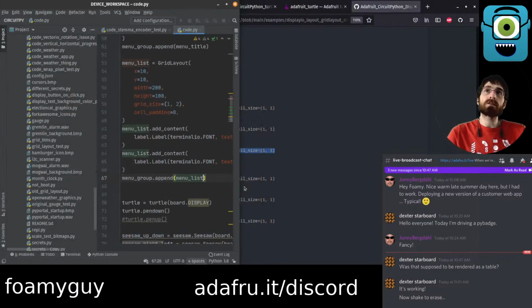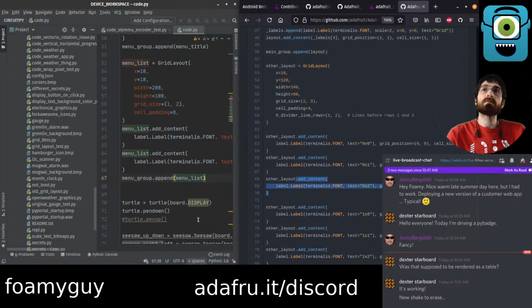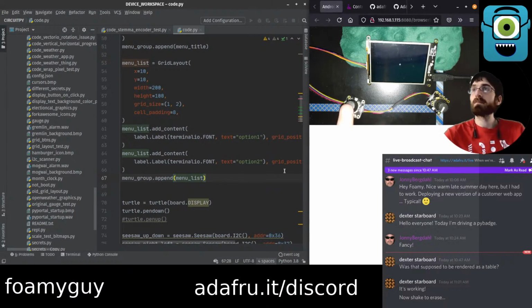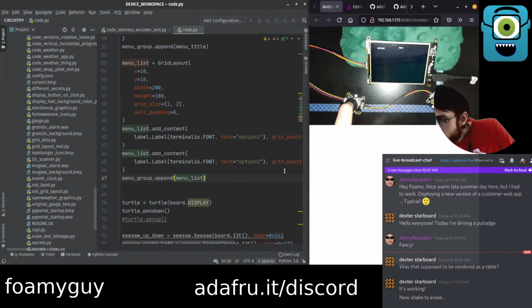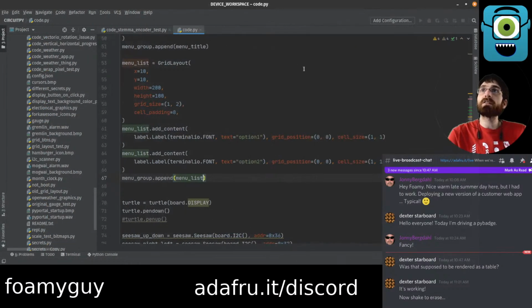See how that looks. Okay, so these are on top of each other because I didn't change the grid position.